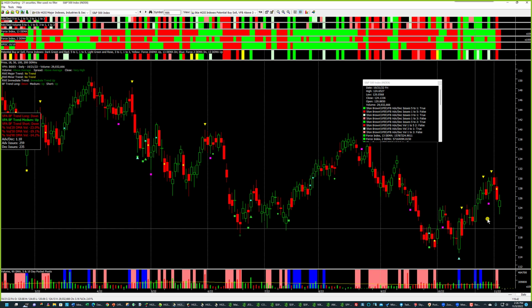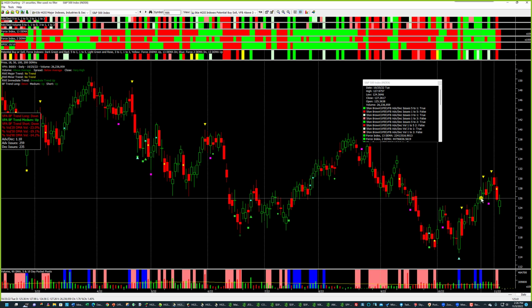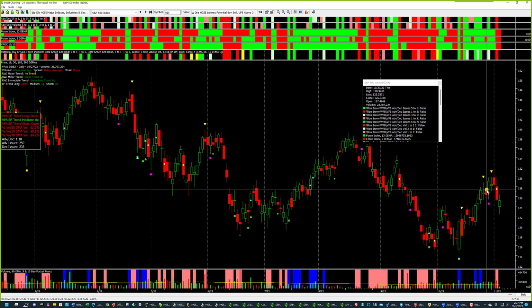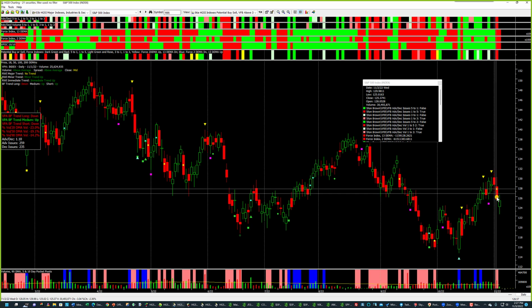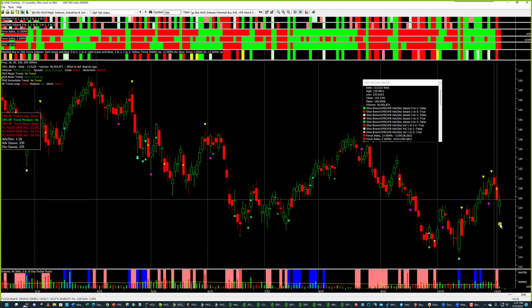October 21st, Tom. Right here. See it? This is the day that they called the confirmed uptrend, and it actually looked good for a few days. It looked like it was moving. And then we know what happened. Had this pullback, and then the Fed meeting yesterday, and that really put a lot of fear into the market, based upon this big volume spike. But now, some buyers are starting to come back in today.